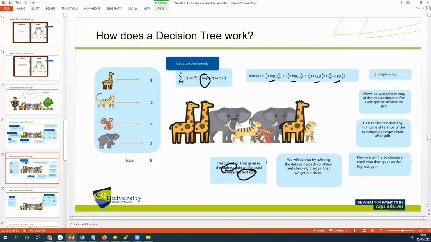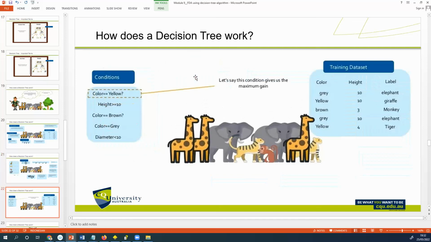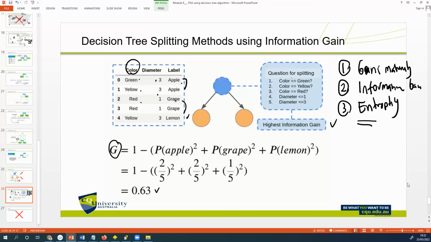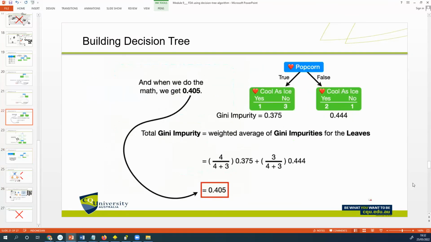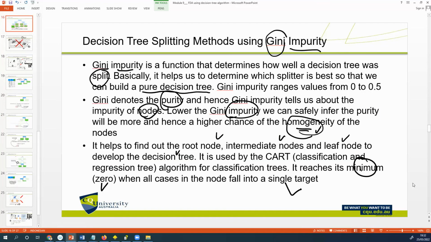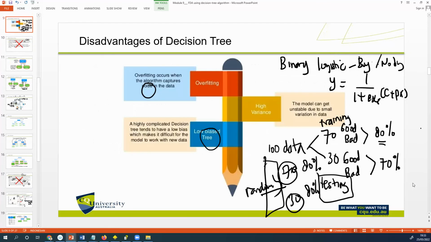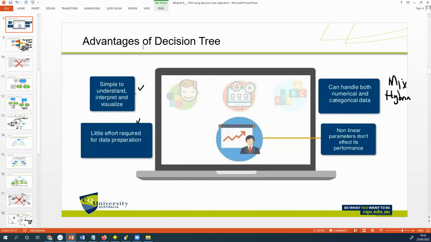So which method is the best one? I mostly use the Gini impurity, in my experience, because it is easier, simpler to understand and interpret, rather than the entropy using log for every single node.